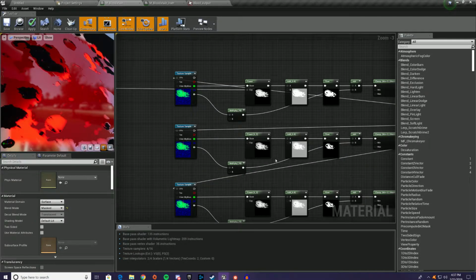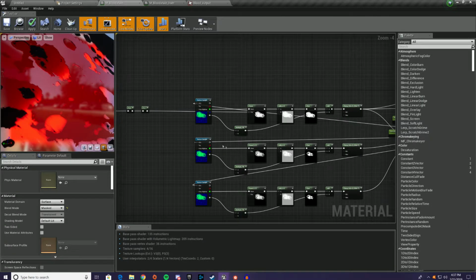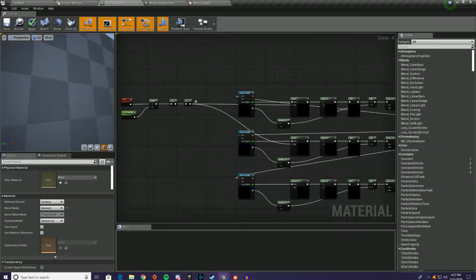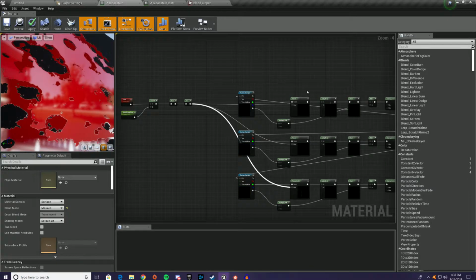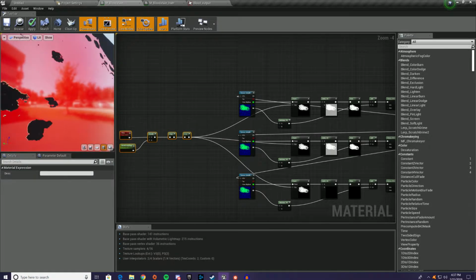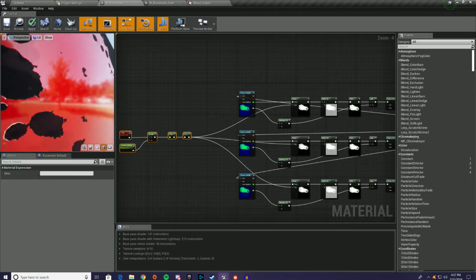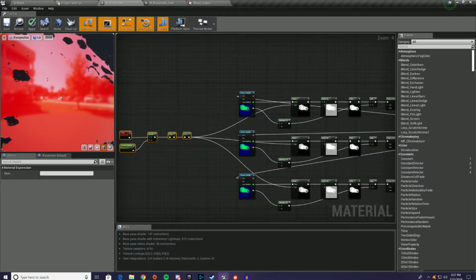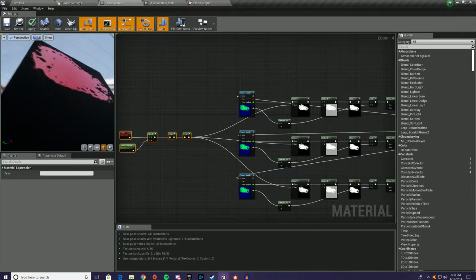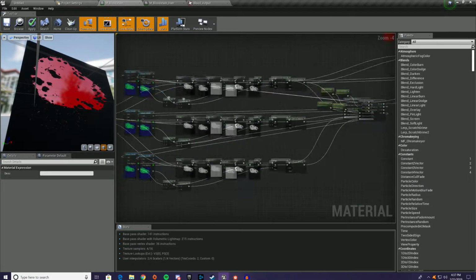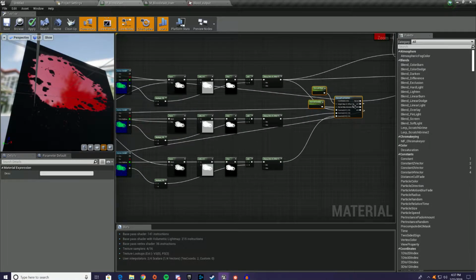What's going on? Oh, I know what's wrong. I didn't plug the time stuff into the powers for the offsets. So it was only expanding one thing. So now you can see we've got normals for the fluid that are automatically generated based on where the mask is at that point in time. So now we've got a slightly more 3D looking effect, all procedurally done. So that should work pretty well.